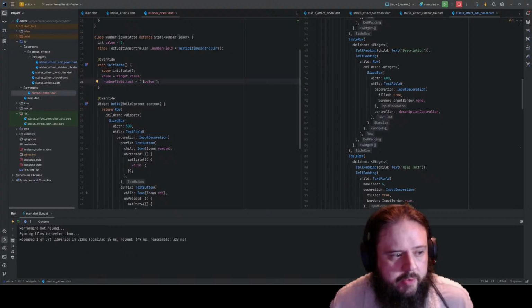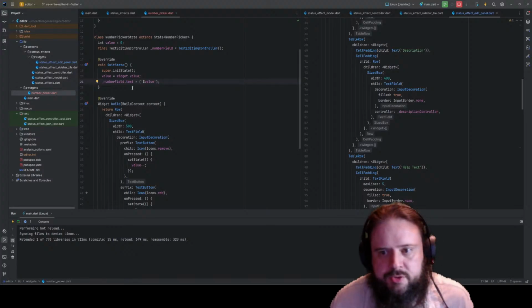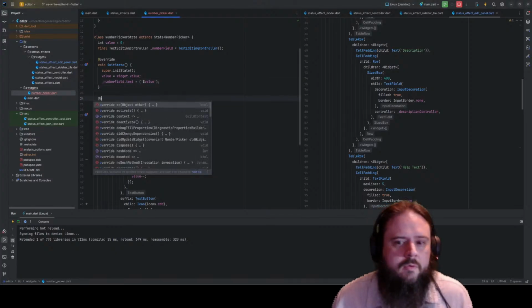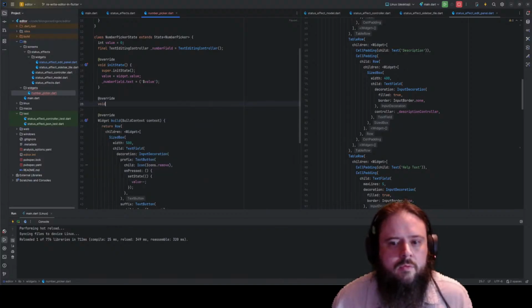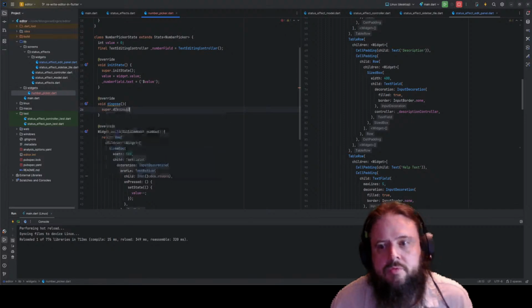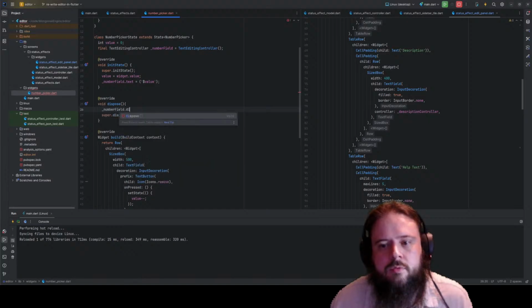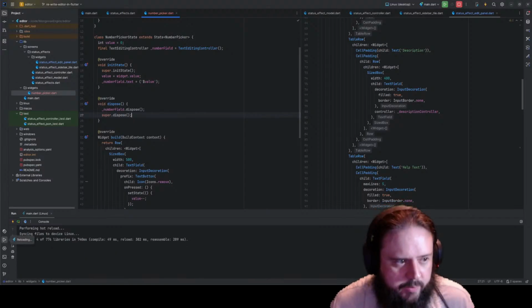Text editing controller. Listen to the controller for changes. Oh, I should clean up after this. We'll do that while we're here.